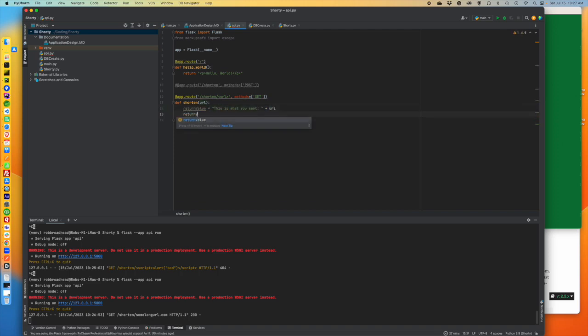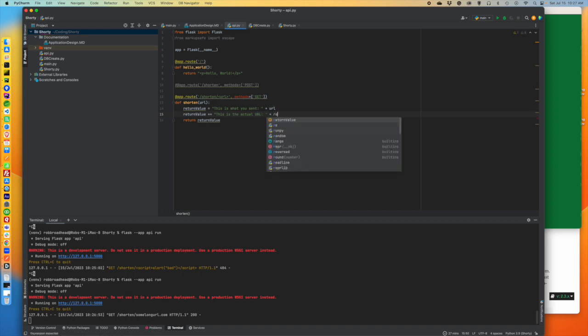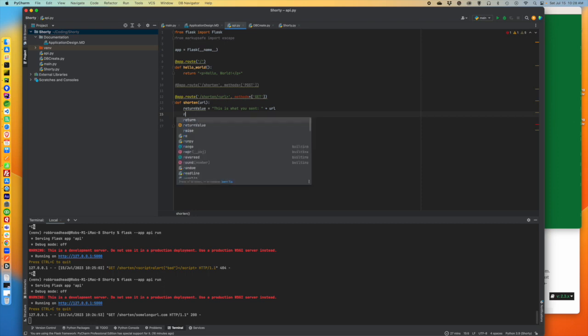And then we're going to do return value plus equals, and then it will be something like, this is the actual URL. And we're just going to call this result. For right now, result equals, do it this way. Assume we did something.